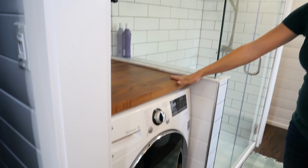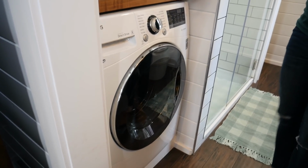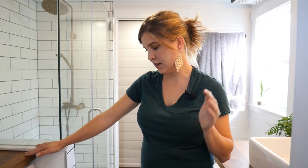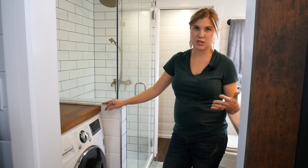Here we have a washer dryer combo. At first I wasn't quite sure about it because we had a separate washer and dryer in our last house that had higher capacity. But now that I have a washer dryer combo, I kind of love it because I just put the laundry in, I start it, and when I come back a couple hours later, it's washed and dried. There's no switching it over, there's no forgetting, and honestly, I'm doing a load of laundry every day anyway, so I'm not feeling like I need a high capacity machine anymore.